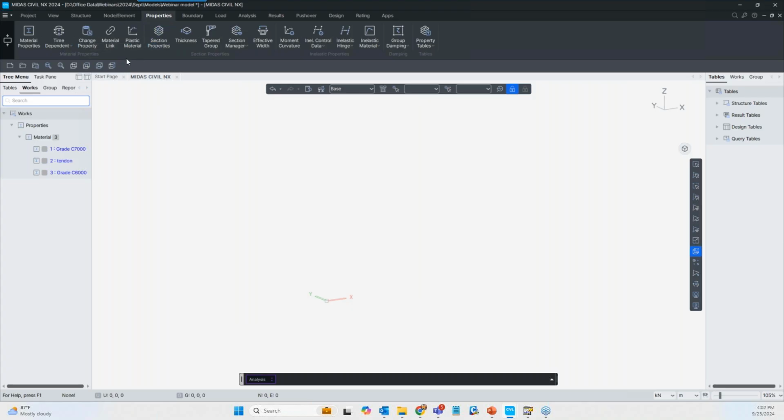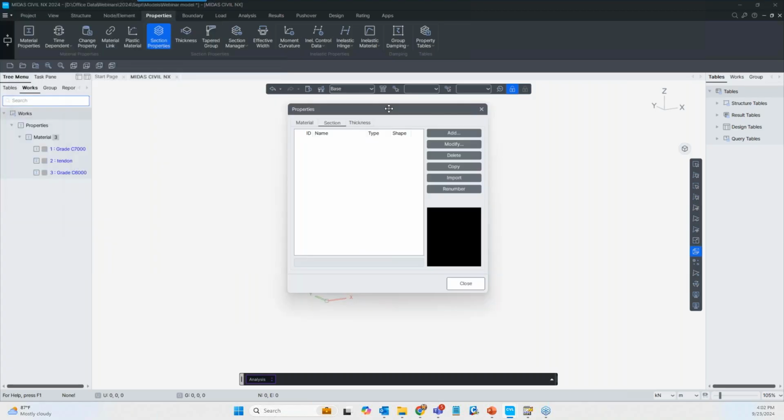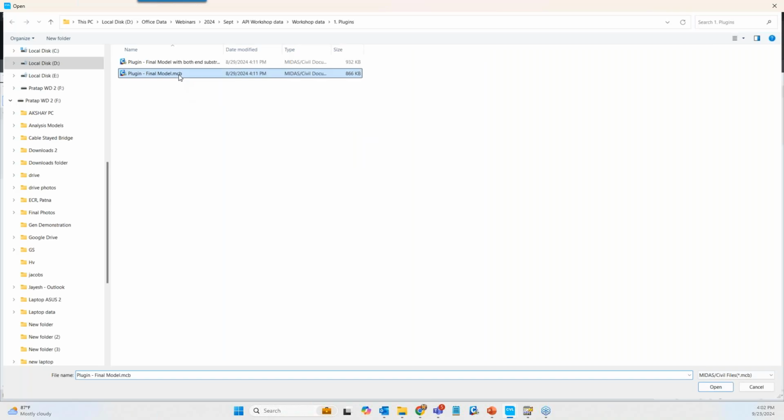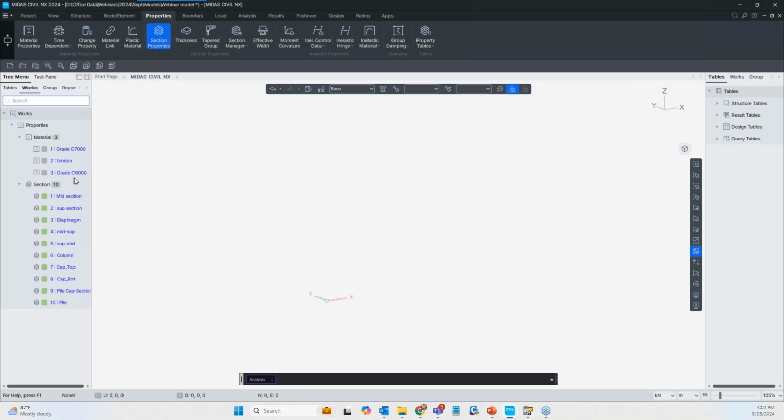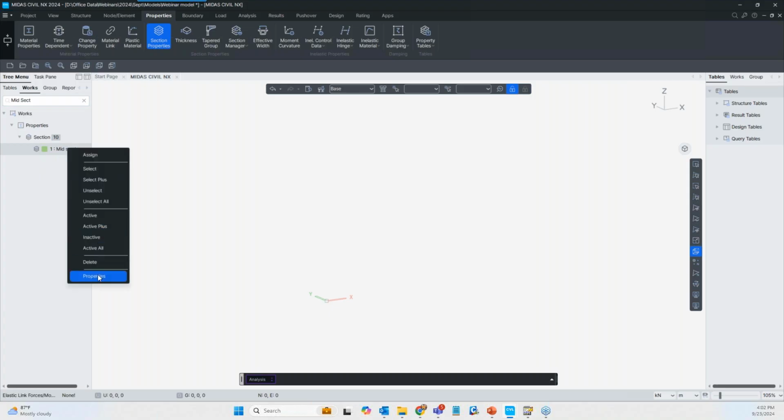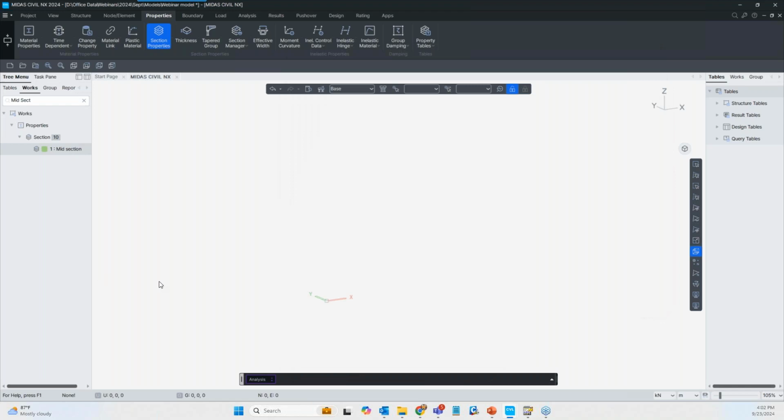Coming to the material and the section, I'll go to the section property, and here again I will import it from the standard model which you already have. Okay. So here I'm interested to explain about this particular option. Let's say I want to know about this particular mid section. So only that particular section will be available, and I can easily modify that section for me. You don't need to scroll down and check that particular parameter. That's the idea about this search command. Yes. Similarly, let's say I want to know the tendon material. So that particular parameter only will be showing here.